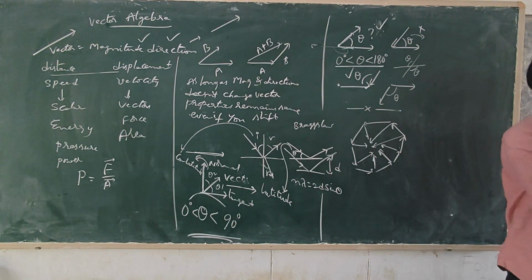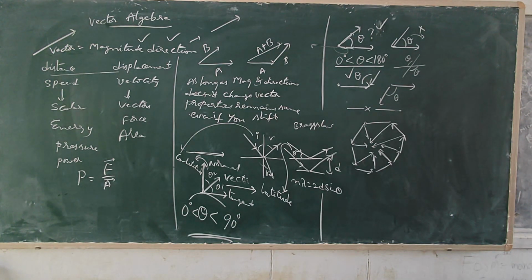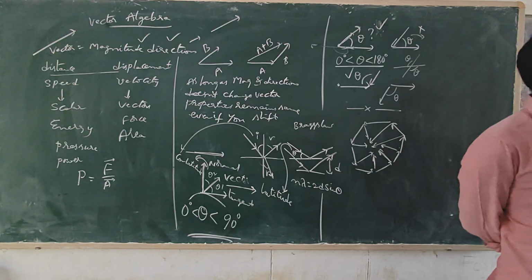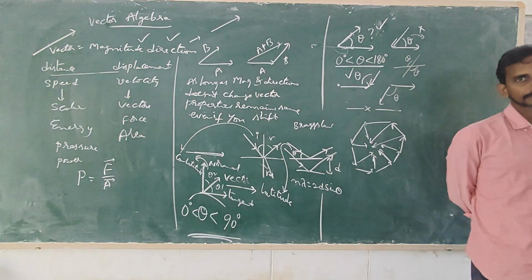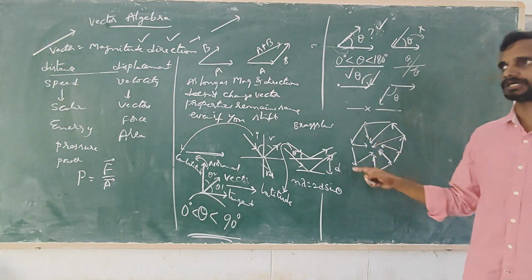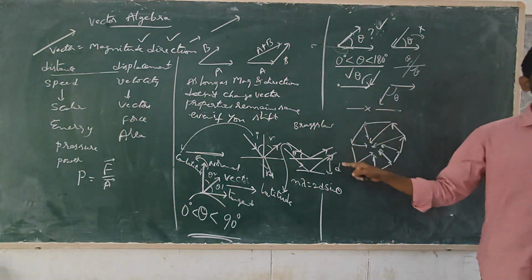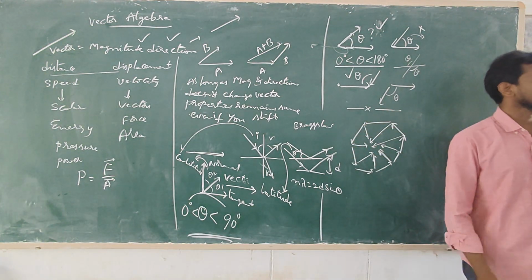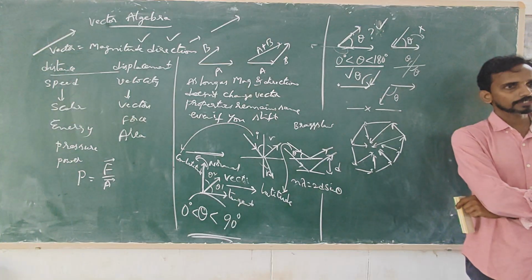So let's say the object is rotating, taking 10 rotations per second. I consider 10 units of length of vector. And if it changes to 20 rotations per second, I make it 20 centimeters. Magnitude is okay. How to fix the direction? Let's say the object is rotating in anti-clockwise direction. It rotates like this. In which direction should we show its vector for that motion?